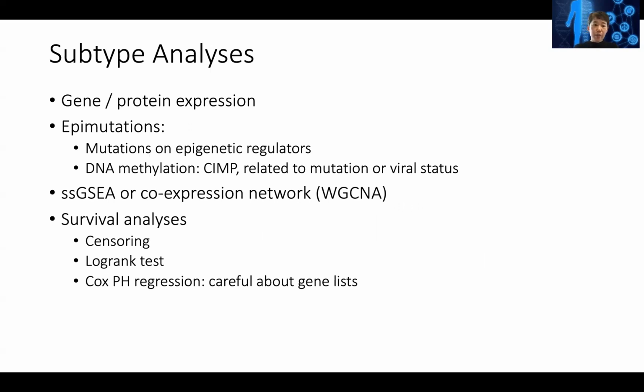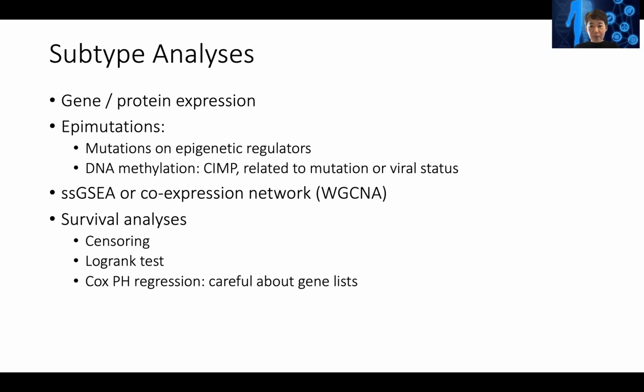Most of the time, people do cancer subtype analysis not from mutation, but based on the expression. For subtype analysis, people also use microRNA or protein expression, but the most predominant approach is the expression approach. And so we talk about using gene expression, doing clustering, and looking at subtypes, and there are also epimutations, which are subtypes of the same cancer with different mutations on epigenetic regulators, and also on DNA methylation patterns.